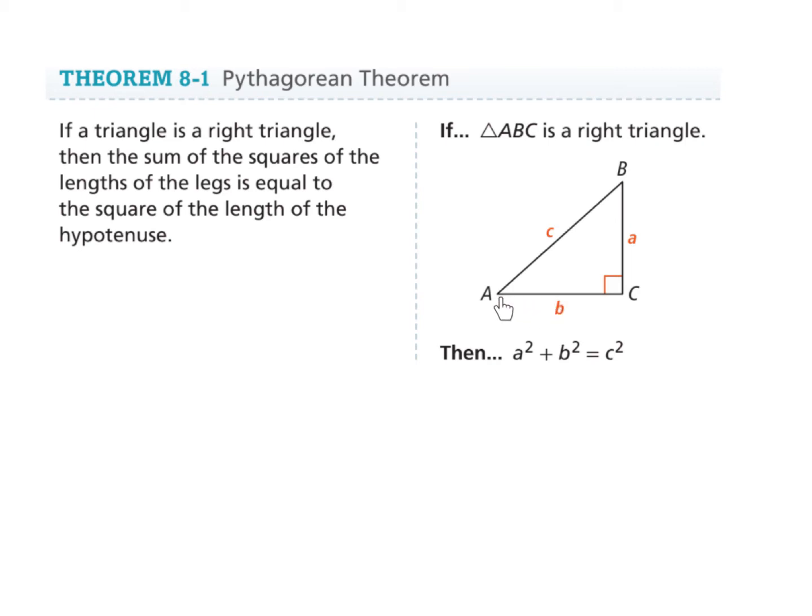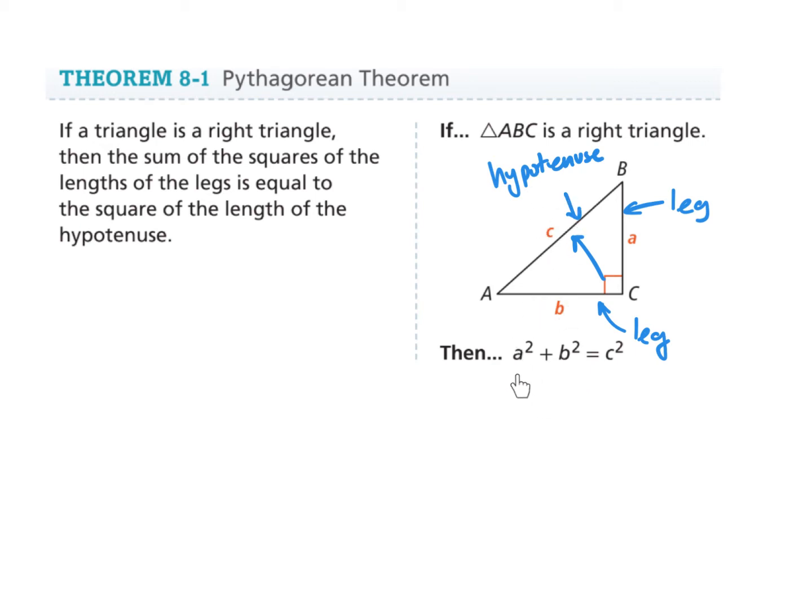Remember, the legs of a right triangle are the sides that make the right angle. So we'll go ahead and label those real quick. We have a leg here, and then we have another leg here. They form the right angle there. And if you call those lengths A and B, and then you call the hypotenuse length C. And remember, the hypotenuse is always the side that is across from where the right angle is. It's always the longest side of the right triangle. And we're going to call that length C. So we got A and B as legs, we got C as the hypotenuse.